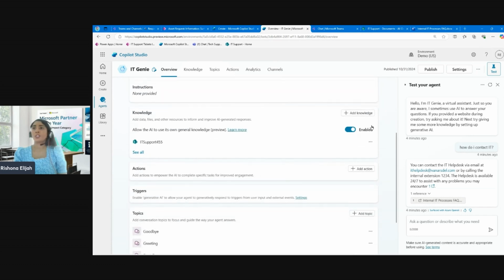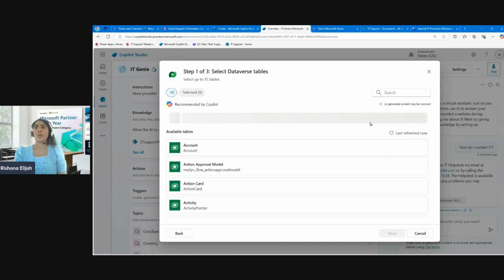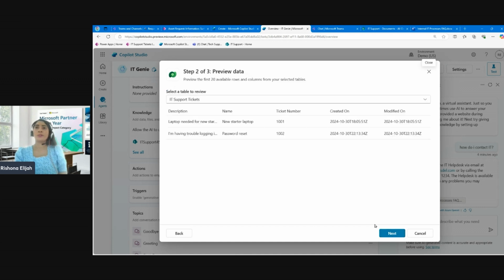We've already connected up to SharePoint. Let's add another knowledge source, but this time we'll pick Dataverse. What it will do is show a range of the different tables that you have. It could be something like leads, opportunities, contacts, cases, but oh, here we go. It even suggested one for me, my one called IT support tickets. It's going to connect to that table.